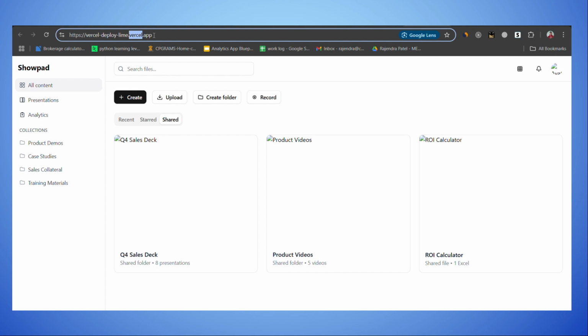Now let's see how you can deploy your project with the CLI. CLI is basically a very small step. Here you deployed everything to GitHub, then pulled it from GitHub. But with the CLI, the process is very smooth. You just have to run a few commands, and after that, if you want to change the production code, you just have to run a single command, and your production code will be changed. So let's go ahead and see the CLI part.